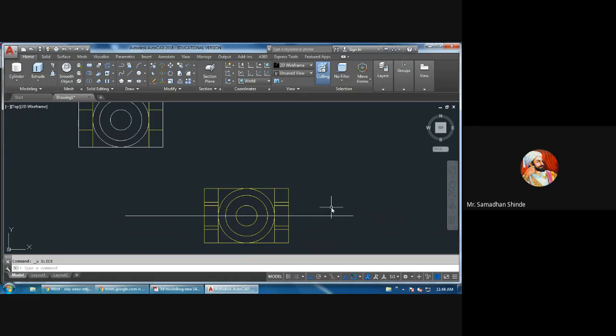Slice means to cut. Slice, enter, object, enter.